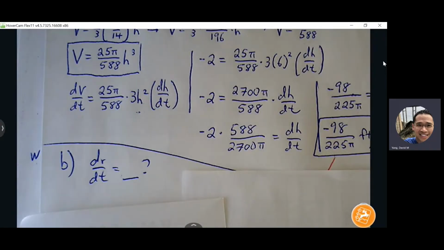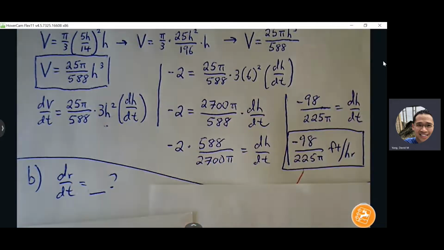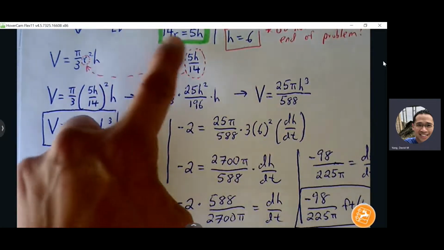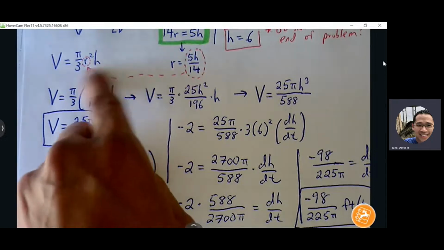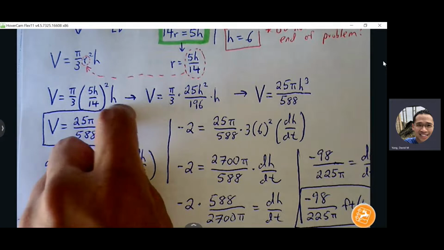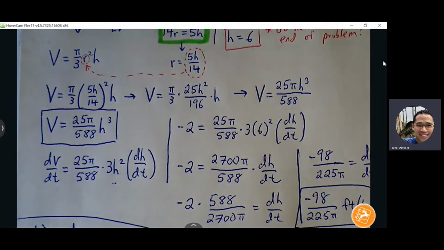That's our goal. Now, if you think about this process, one way that we can do this, we're not gonna do it this way because we have a much faster way. One way we can do this is we can go back to the volume equation and say, okay, well, if I want to find dr/dt, then I'm just going to get everything in terms of r, right? So I'll solve for h, replace h in terms of r, find the derivative, dr/dt shows up. I need to find the radius to plug in, and then I go through all this process and I find dr/dt. Okay, so that's one way to do it.